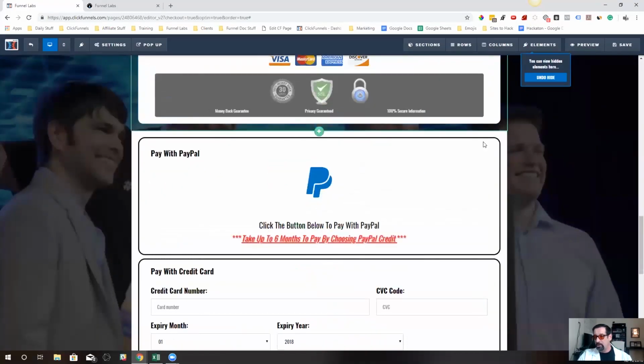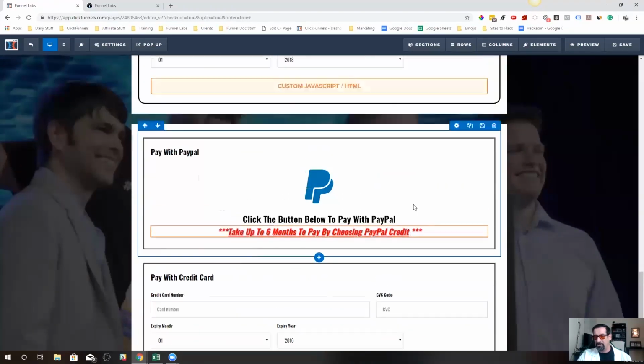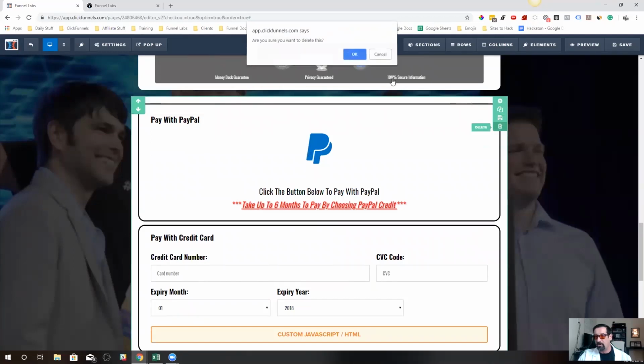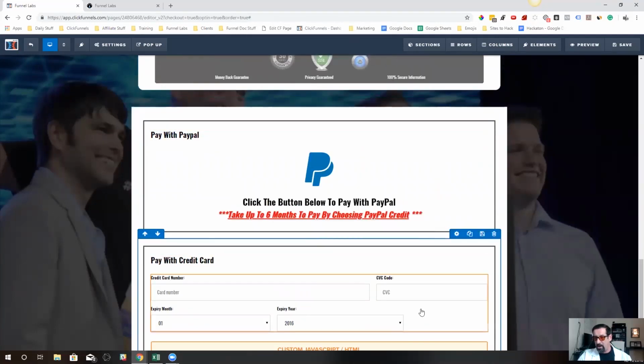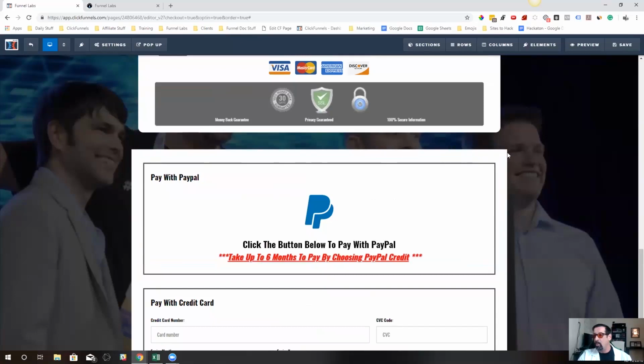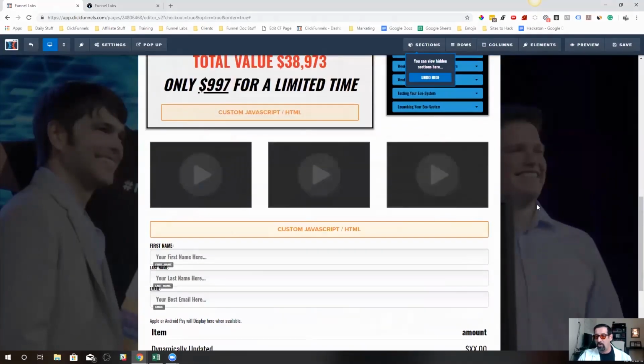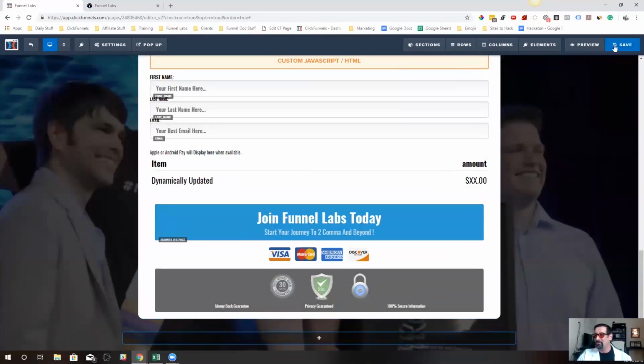Boom. Then we're going to go ahead and delete this one. You see the difference of the two, so you know it's the new one that's working here. We're going to delete this one, so now we're going to use the new one we made. It's got all the proper tags in and everything. But we're actually going to go to settings again and hide this because we don't want it to show up. Obviously, that's what you do when you hide something.